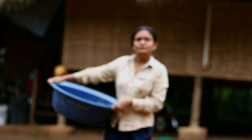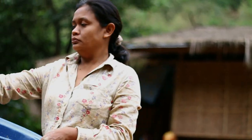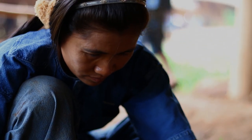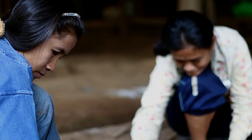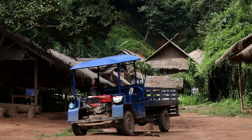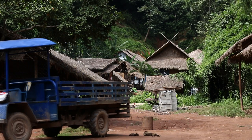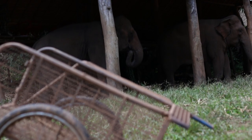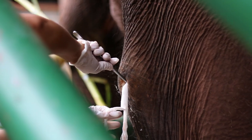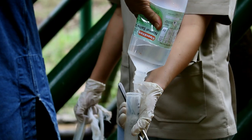We try to help in a few different ways. The first is we pay above market price for the coffee cherries. The second is we provide income generation for the mahouts and their wives — they can earn a day's wage in about 45 minutes. The third way is we donate 8% of our sales — not profit, but sales — back to the foundation. That money goes to help pay for medicine, to treat sick elephants, and for the construction of a laboratory.